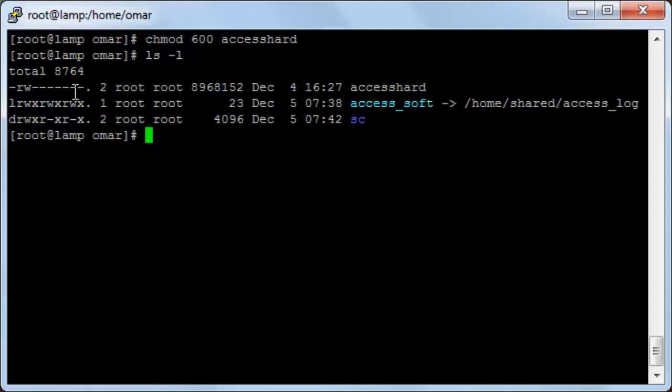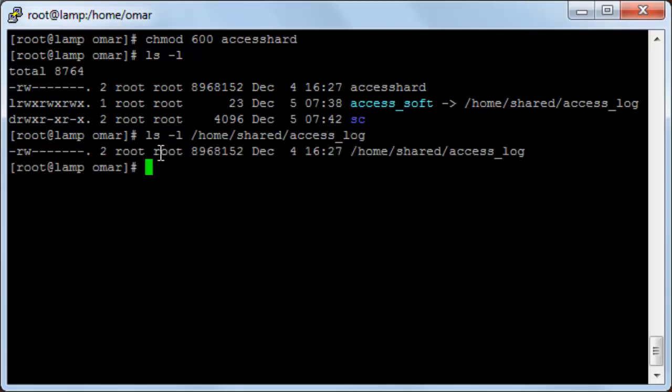Here, as you see, the permissions are changed according to the change that we have just made on the hard link. Now if you check out the file, press enter. As you see, the original file's permissions have been changed exactly like the permissions of the hard link over here.